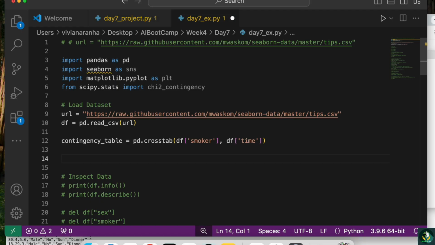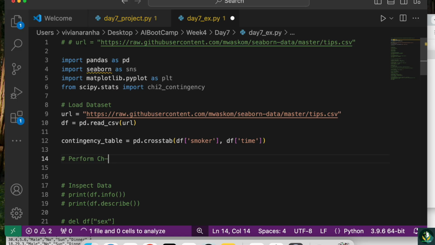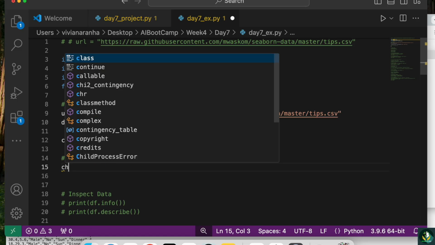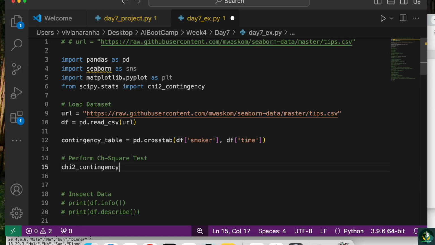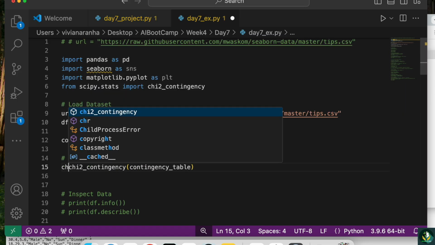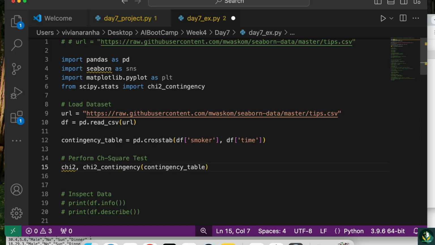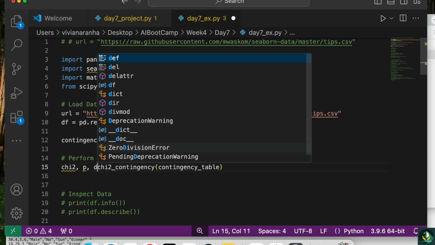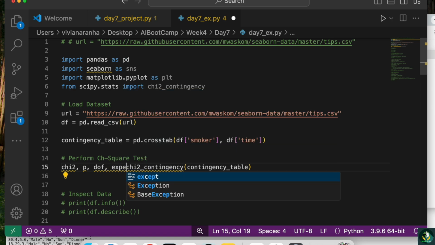Next, let's go ahead and perform. I'm going to comment and say perform the chi square test here. Now the chi square test is using that function where it will need the contingency table. So I'll pass that, and this will give me chi2. It will give me the p-value and other stuff which I don't need, which is DOF and expected.